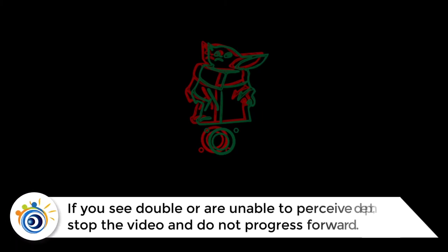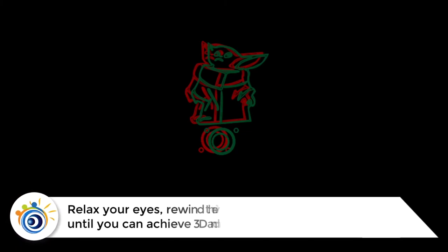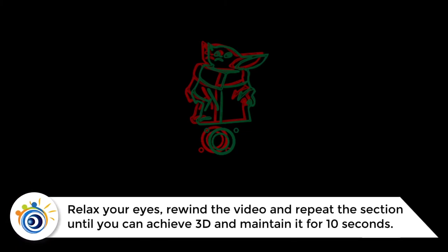If you see double or are unable to perceive depth, stop the video and do not progress forward. Relax your eyes, rewind the video, and repeat the section until you can achieve 3D and maintain it for 10 seconds.